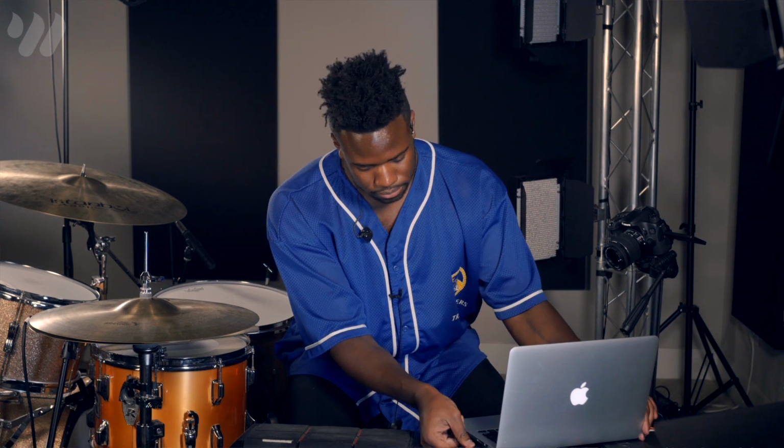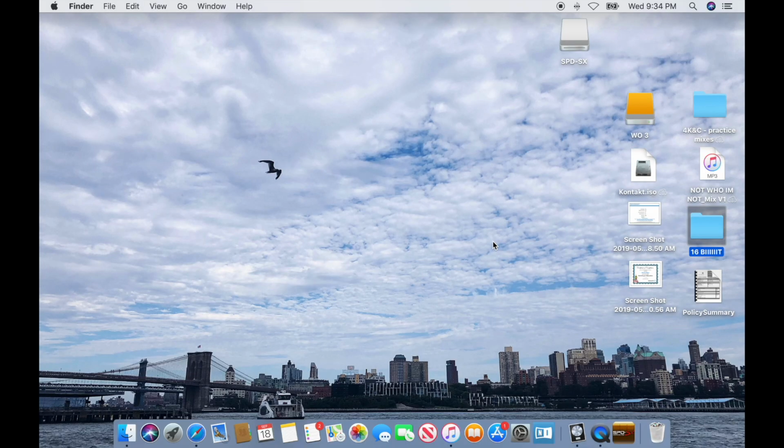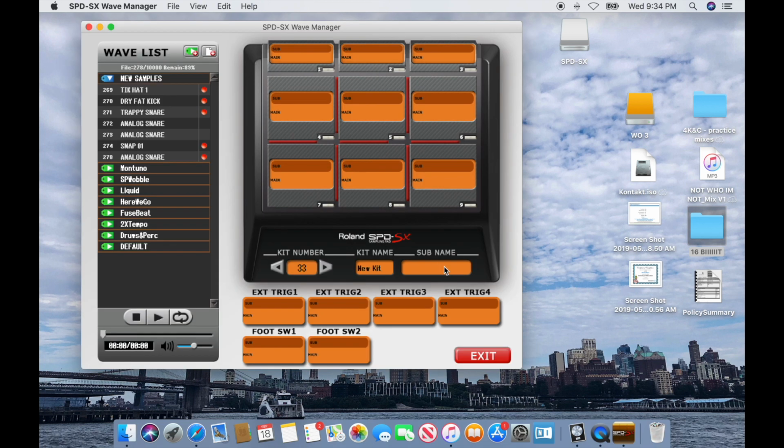So re-plug back in your USB. All right, now we use Open Wave Manager. I just opened it, so I'm just gonna click it down here. Select Storage. Okay, so we were on this kit to create our Worship Online kit. Oh, fun, trap happy kit. Now I'm gonna set a new kit. I have the track and loop for Real Love. I like things in all caps, it's fun.